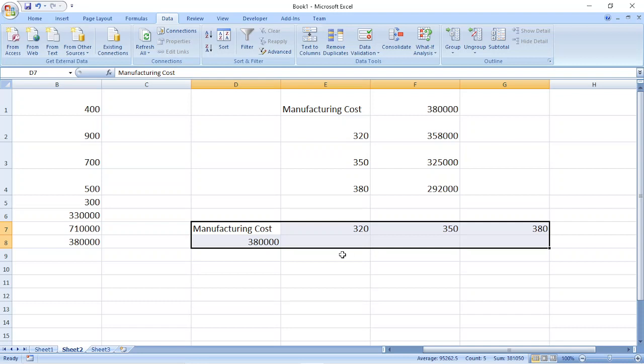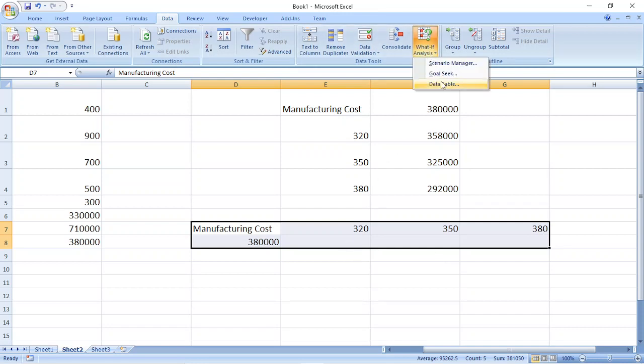Because E8 will contain the profit if the manufacturing cost is 320. Similarly, F8 will contain the profit if the manufacturing cost is 350. G8 will contain the profitability if the manufacturing cost is 380.